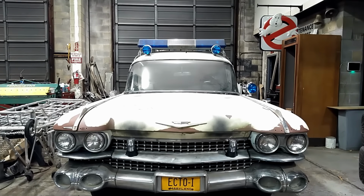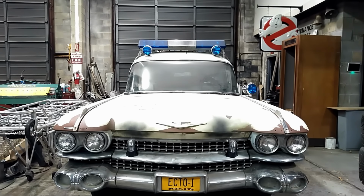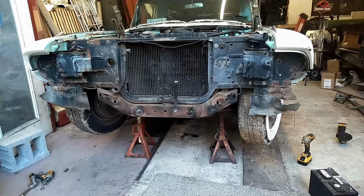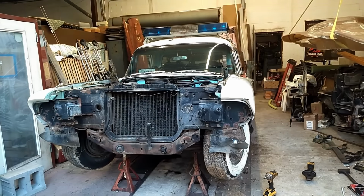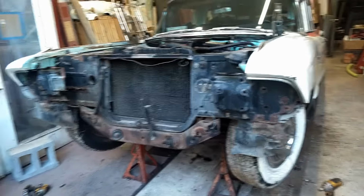All right, let's go over how we convert a 1961 to '62 Cadillac ambulance hearse over to a 1959 front end. All right, so I've got most of the '61 front end apart on this Ecto to convert it to a '59.